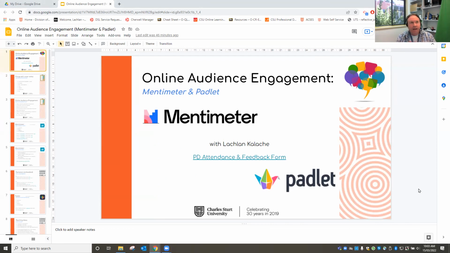Both of these tools have the luxury, I guess, of being officially supported CSU products, which means we have licensing arrangements in place, enterprise licensing, which means that staff can use them to their heart's desire. They're supported by the Division of Information Technology and also by DLT, which means that when you have problems with them, you can log jobs and get support of some description, either with the tool functioning or how the tool is used. So that's why we're focusing on these particular tools.